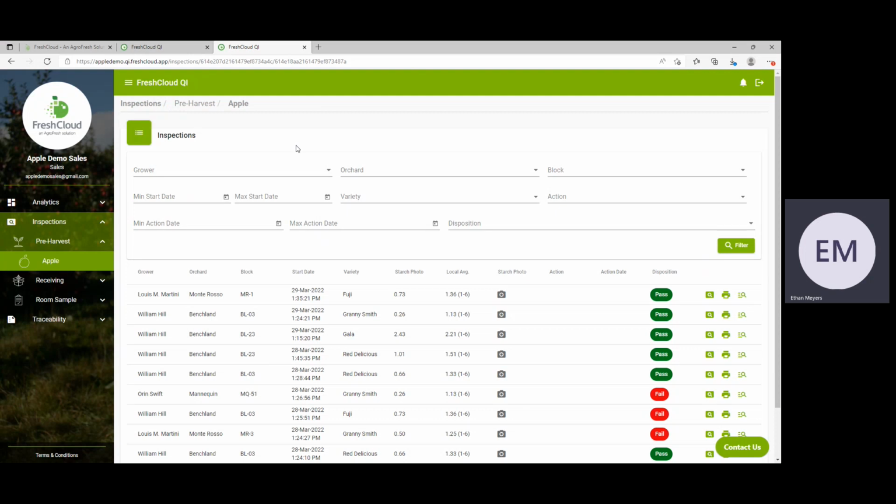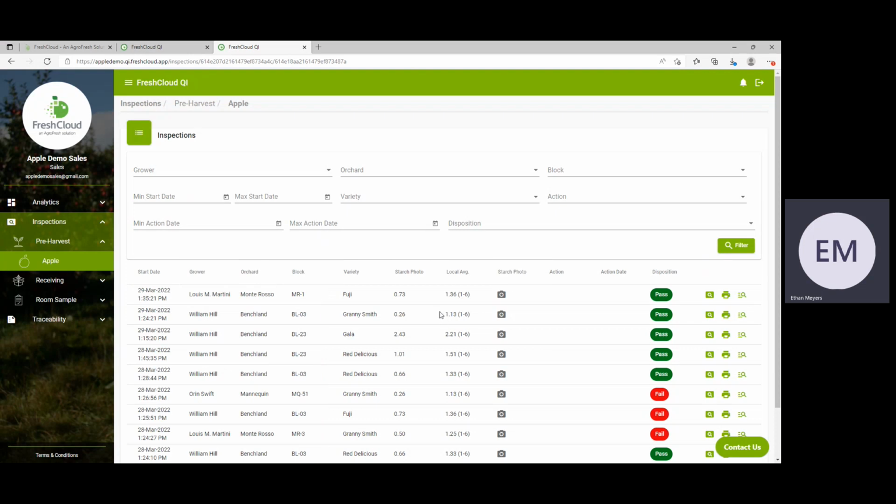So this is one of the main screens on quality inspection that is a huge benefit to the customer, especially if they're used to working in Excel or potentially still pen and paper. They don't necessarily have one area that houses all of their inspections that they can visibly see all of the different data throughout it. All of these columns can be dragged and dropped as well.